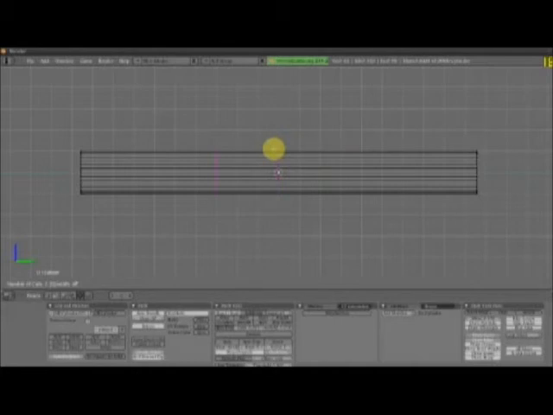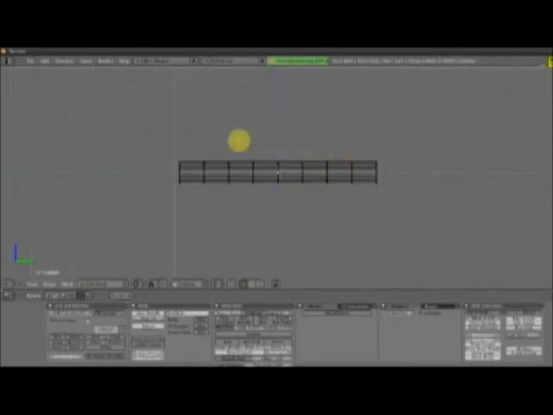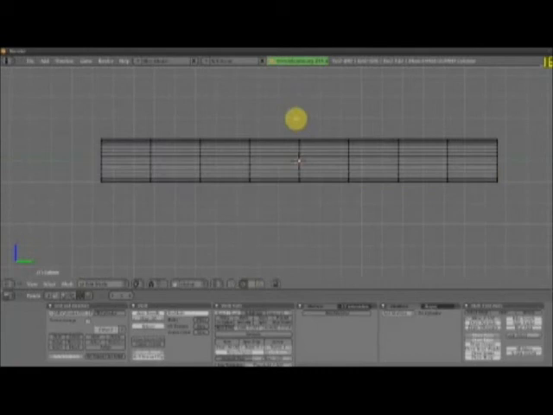So you press Control R, and you want more than one of these pink things. So you can scroll up, and you get more pink rings. It doesn't have to be in the middle. It can be wherever you want. Move your mouse, see where it ends up. We're just gonna click. Of course, you can't move them this time because you're adding more than one, but it doesn't matter.